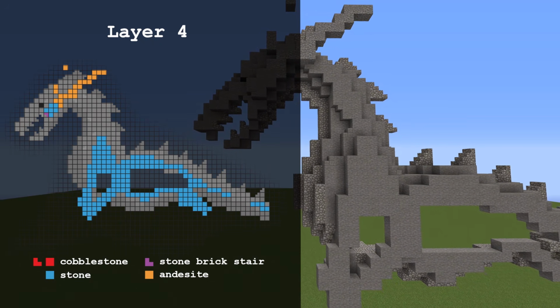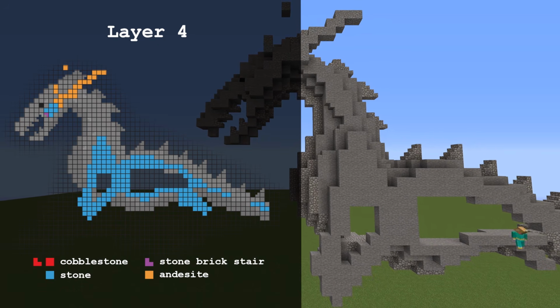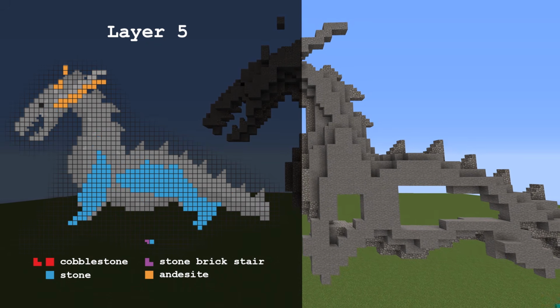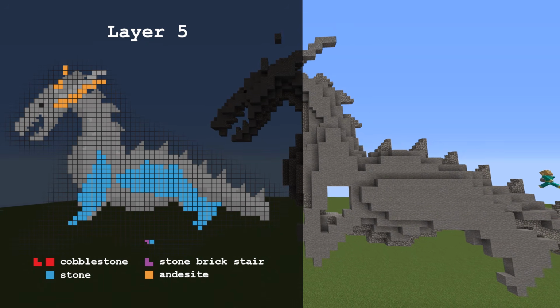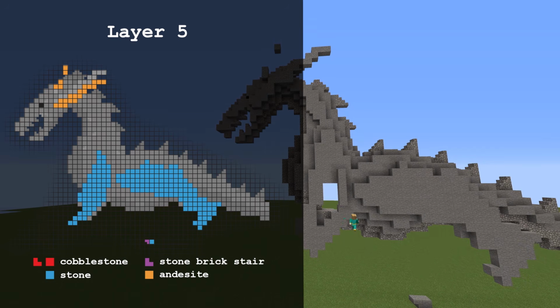Take your time building these layers, as it's very easy to make a mistake, especially when it comes to the blocks that are farther away from the rest of the body. If it's helpful to you, you can always use another block to help you measure those far away blocks, as I did here using wool.